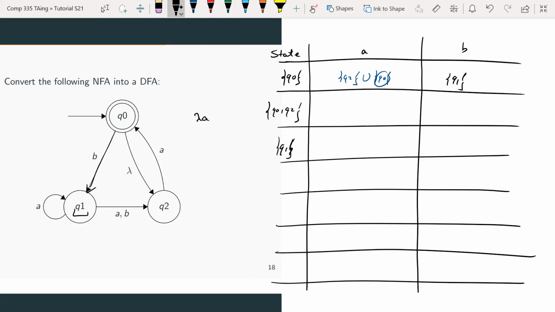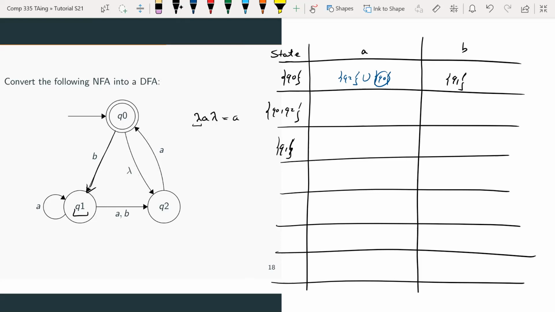Lambda A, but then you can add an extra lambda at the end to go back to Q2. So you can do lambda A lambda, and this is still going to give A. Okay, so that's why. Good.